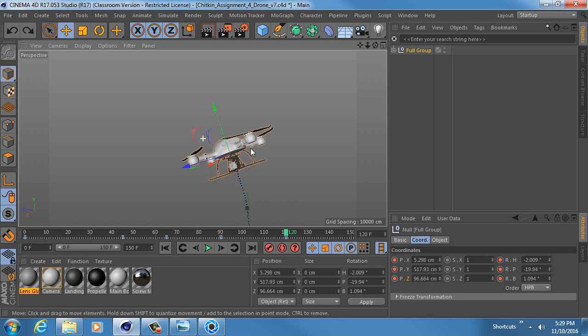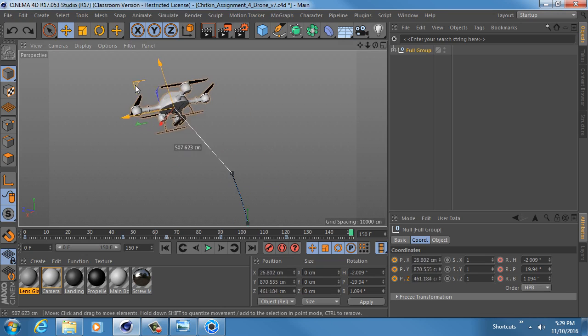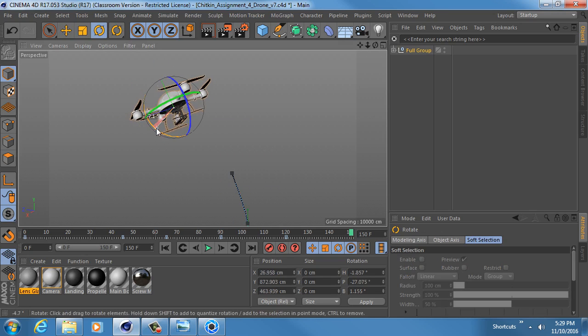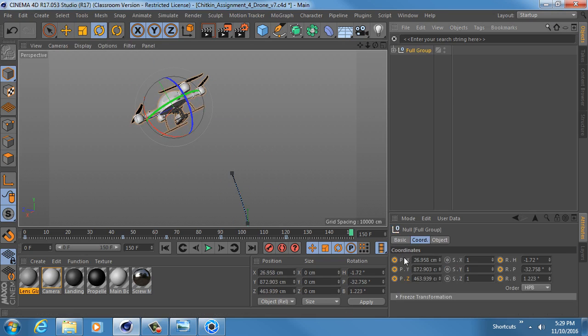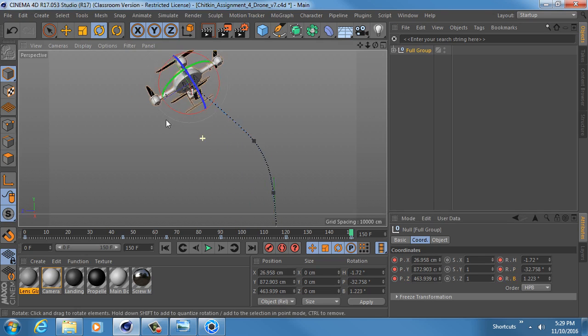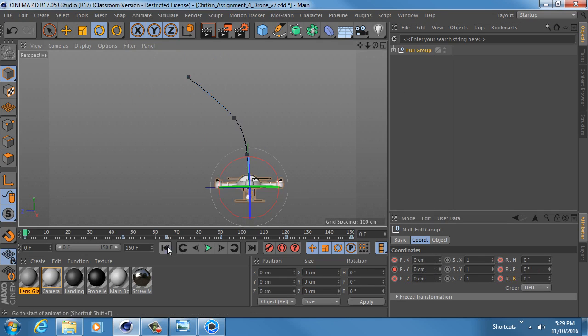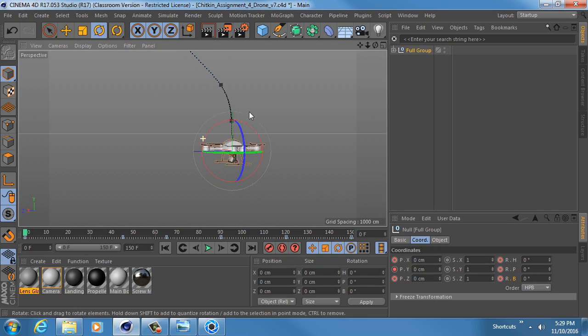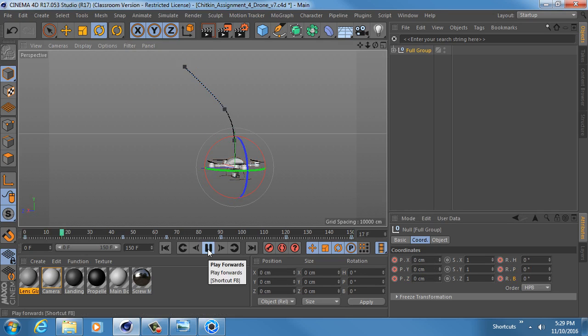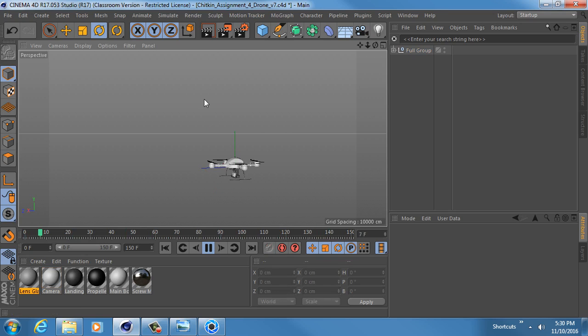Oops. I forgot to slide to the end. Like I said, it doesn't need to go that far. It basically just needs to kind of lift up off the ground and look like it's going to fly off camera. So let's wind this back and just check out what we've made. That looks pretty good. And now the propellers, we'll worry about the propellers in a second.